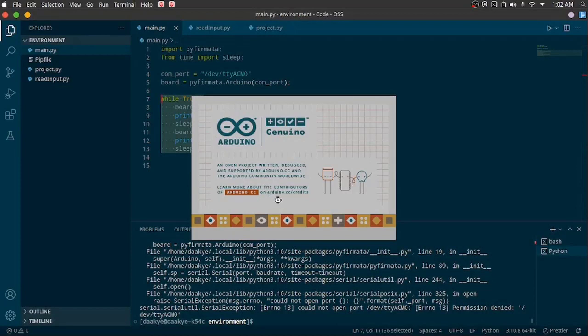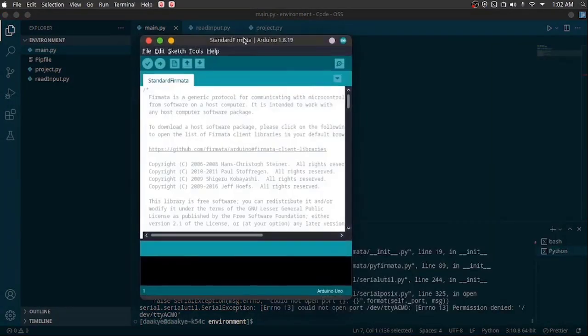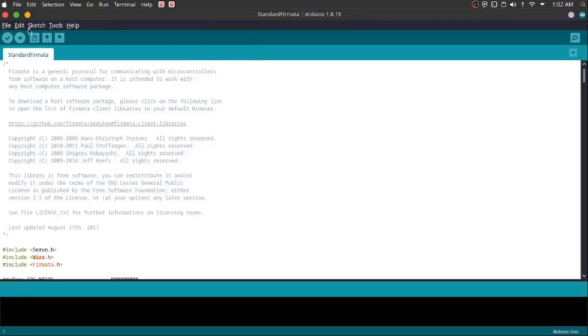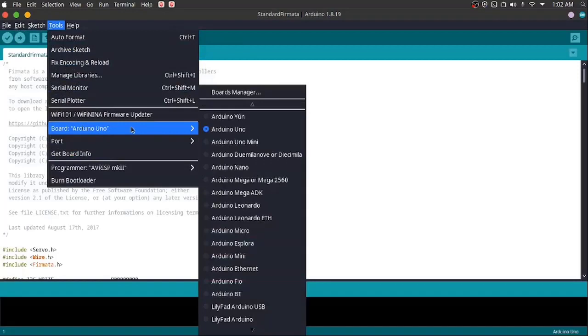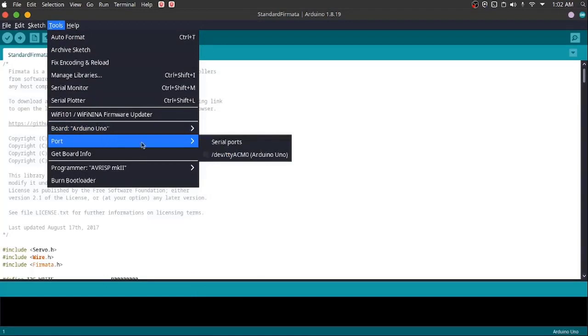Arduino IDE. So when you're using Arduino IDE, you need to initiate your port. Let me show you how we do it. Anytime you are using your Arduino and you want to compile to the board, first of all, you come here and initiate your board, which is Arduino, and you initiate your port. That's what we did from there.